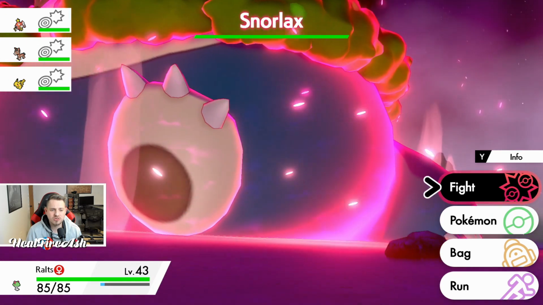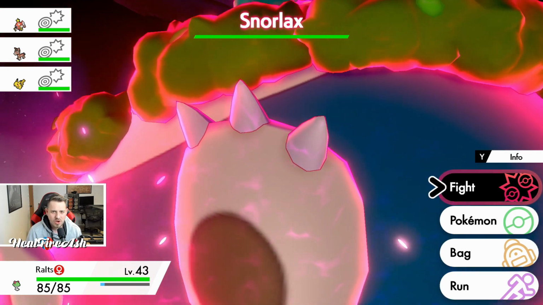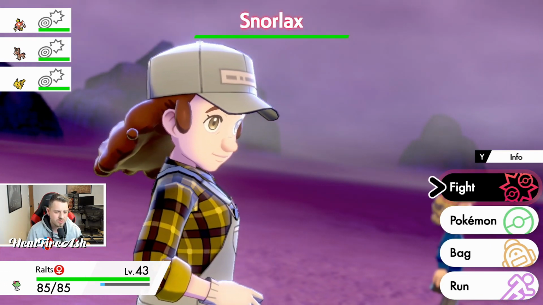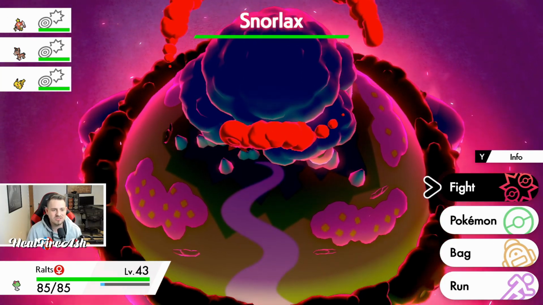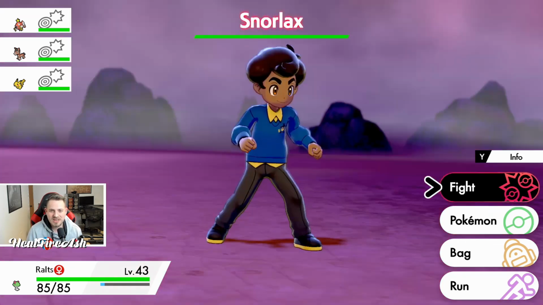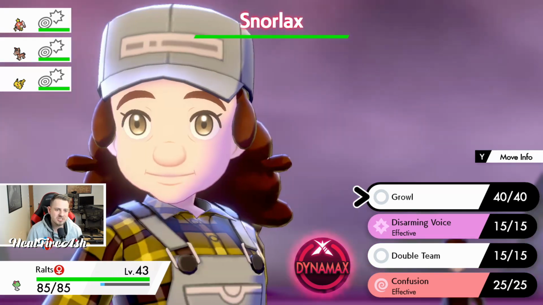I guess what I'll do is I'll just go ahead and show you how the speed works. Even though this isn't the right ability, I'll show you how we can find out if it's the right speed. Because we have our Ralts with a 1 speed better than a plus speed 0 IV speed Snorlax, that's a mouthful. If we outspeed it, then we know that it has much lower speed.